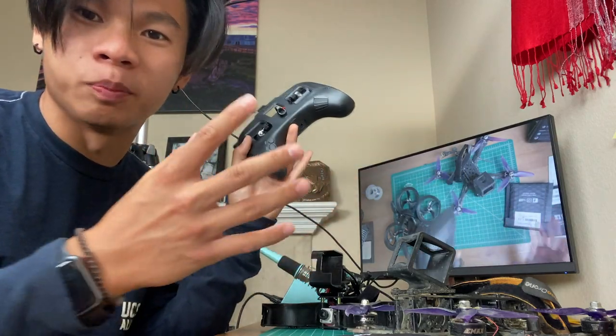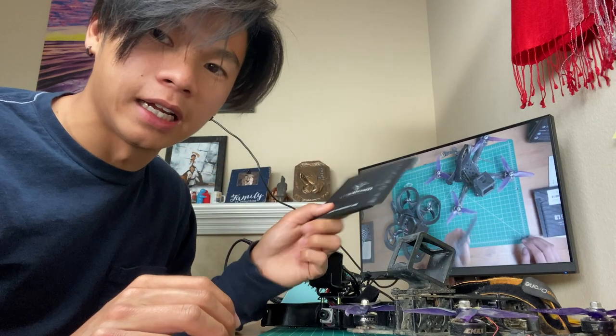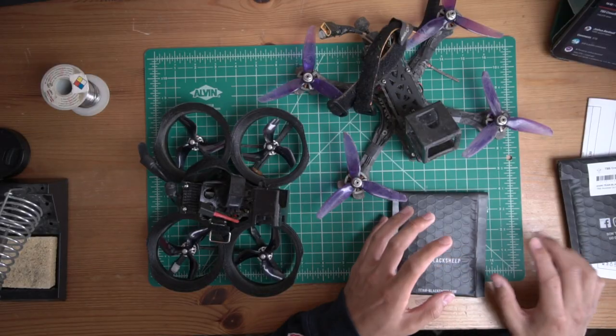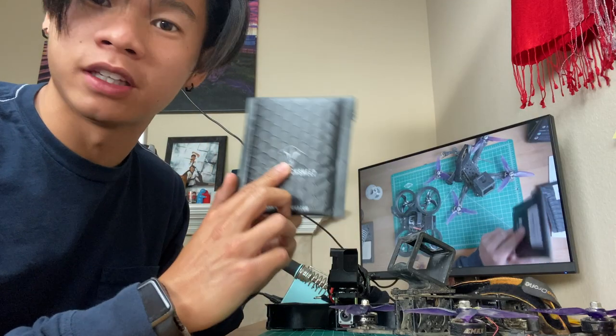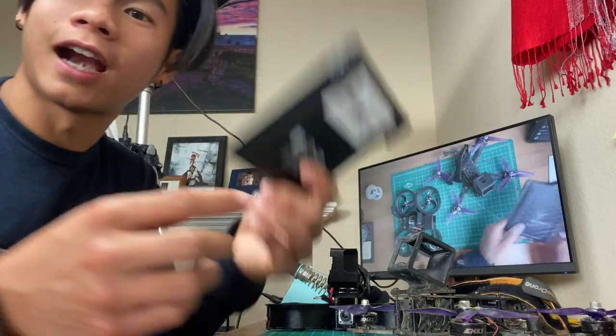I'll give you guys a little experience of what it's like to upgrade to this because I know it's a very popular choice. I want to get this tested out for tomorrow. My friends are going to help me tune my quad. I'm going to get it all sorted out and I need to make sure that this is ready to go so that I can actually fly tomorrow. So let's build.